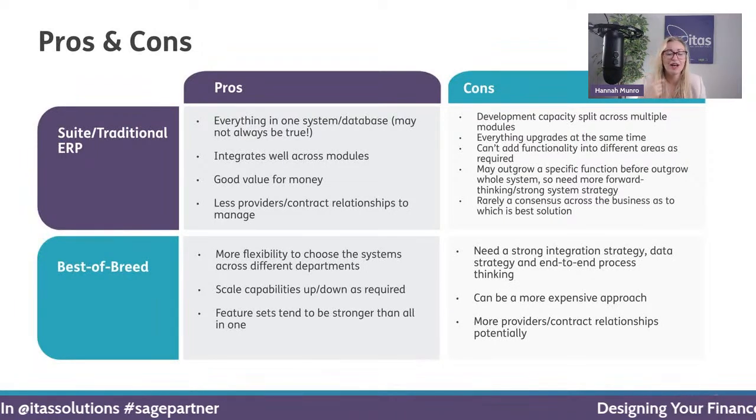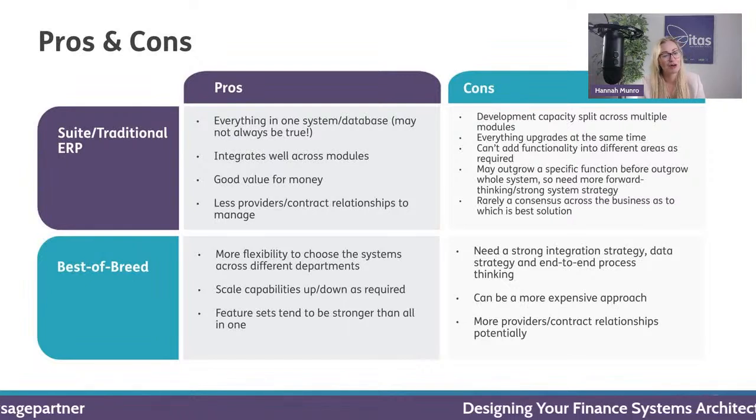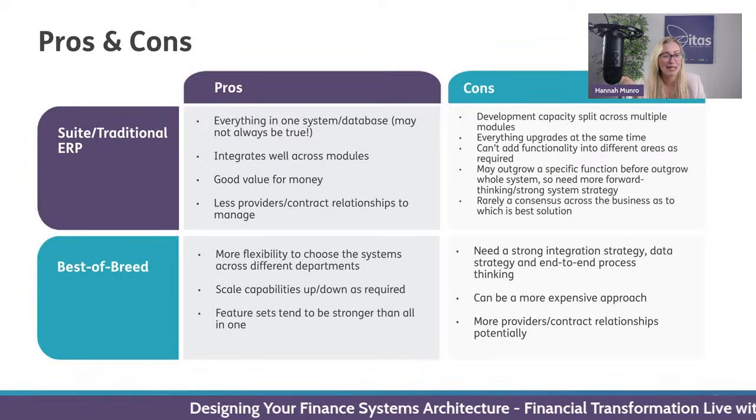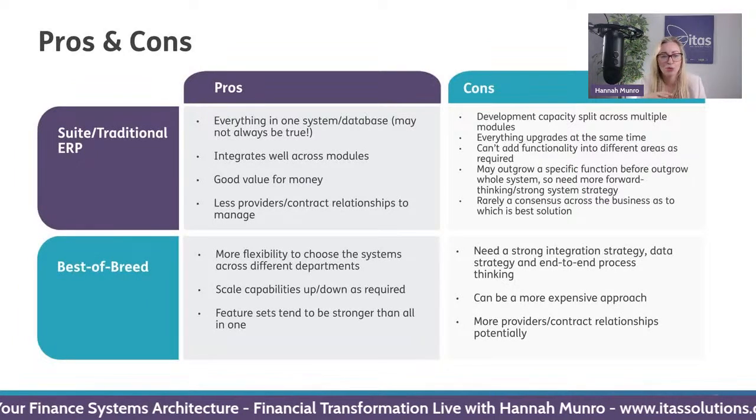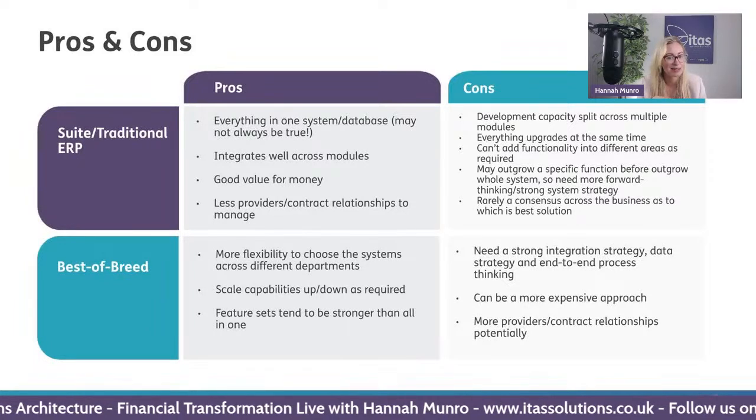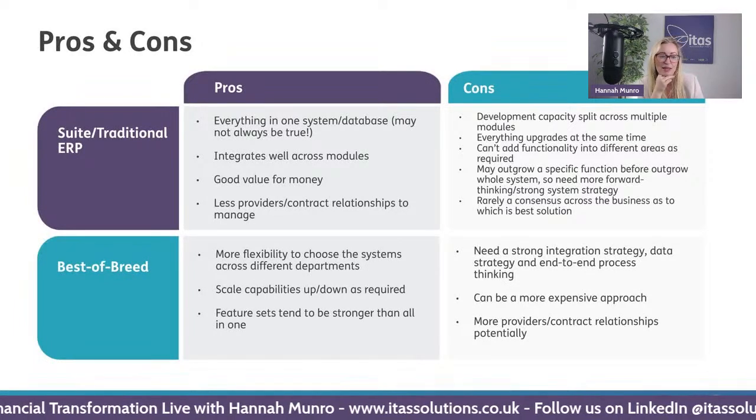They think about what's the provider I want to work with, but they don't always think about what is the strategy we're taking with the system? How much flexibility do I need in the future? What am I willing to compromise? And where's my budget sitting? And how do I maximize what I'm going for?